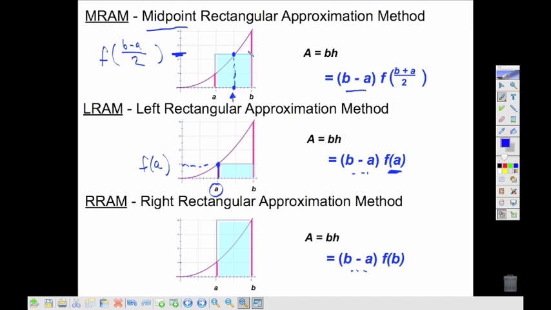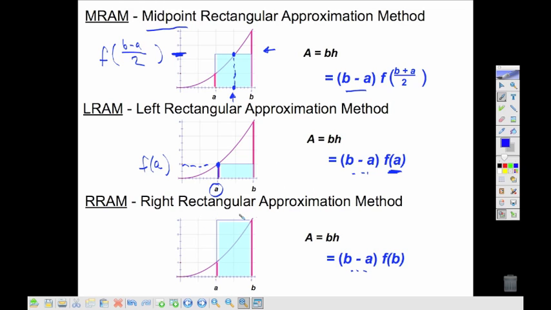But notice with the midpoint one, I've got my area inside and outside balanced out a little bit. So this one might be a little more accurate in this particular problem, but in other cases it might not be, or it might just be easier to use the left one, and so we might use that one.